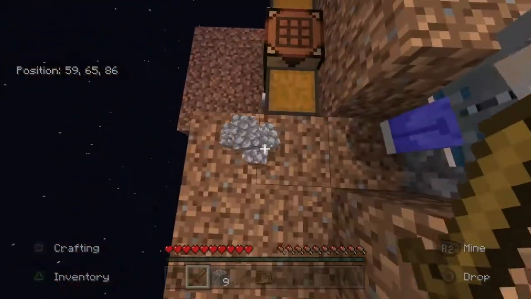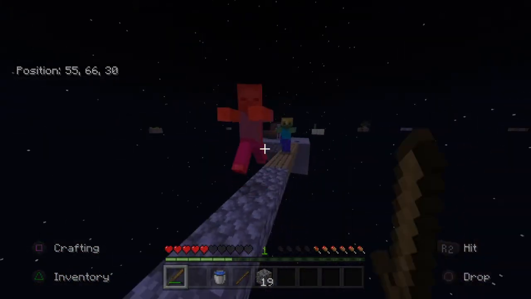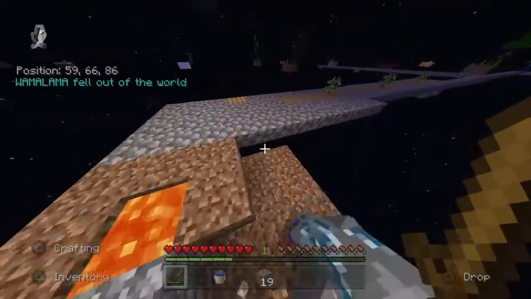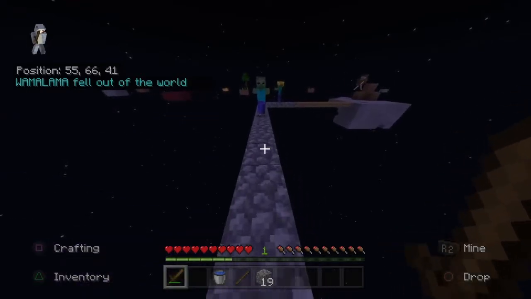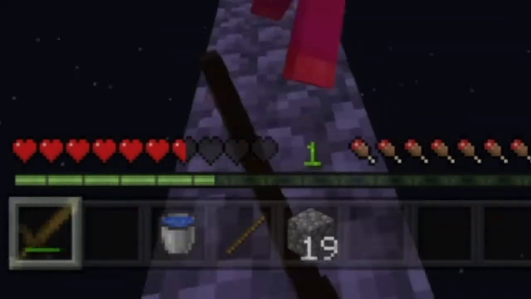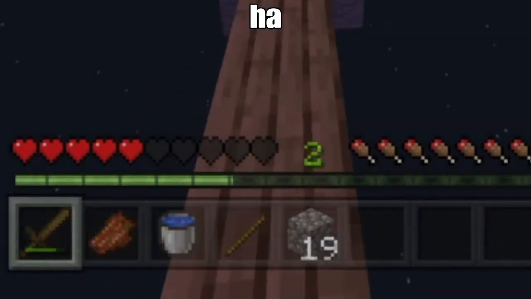I went back into my inventory again. Cool, I'm going to go start making a mob farm. There's a skeleton! And he shot me off. No, you didn't have to shoot me off. Do we have any sticks? No, I used it on my sword. Alright, well, stone pick's about to break.